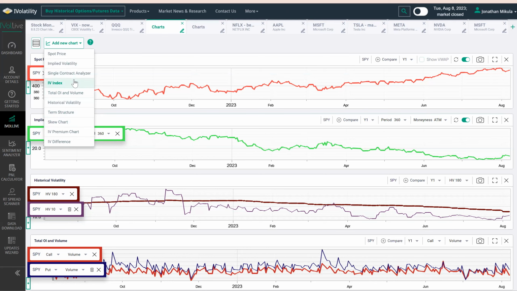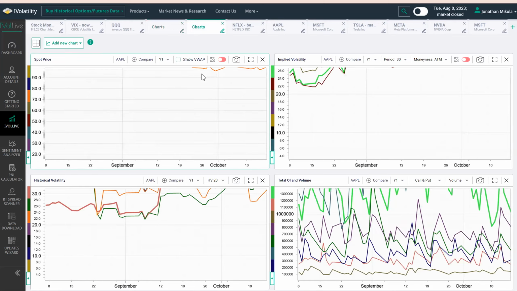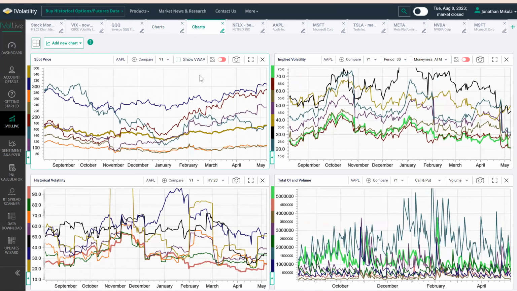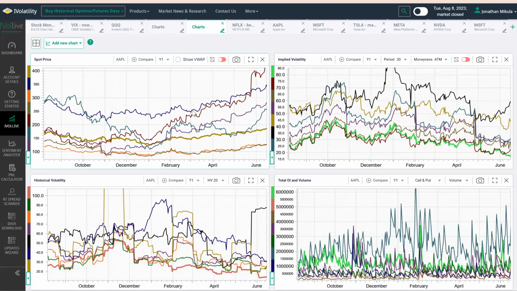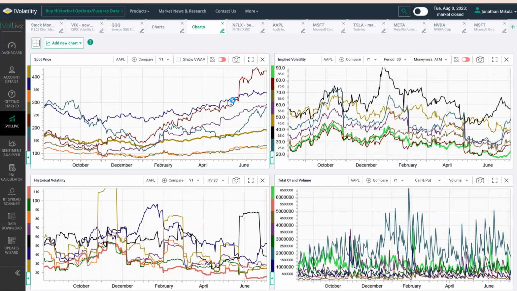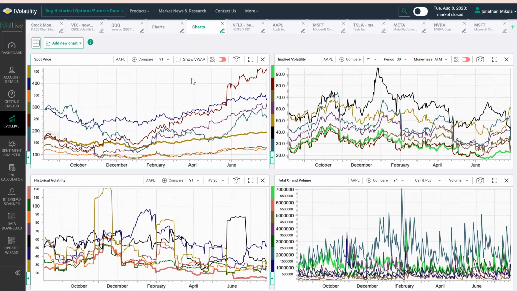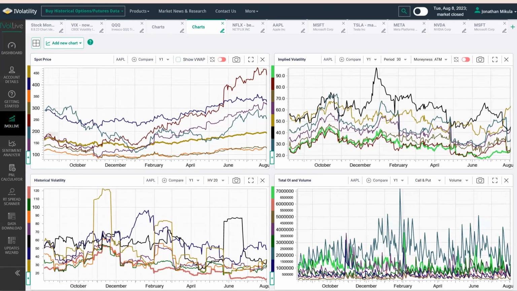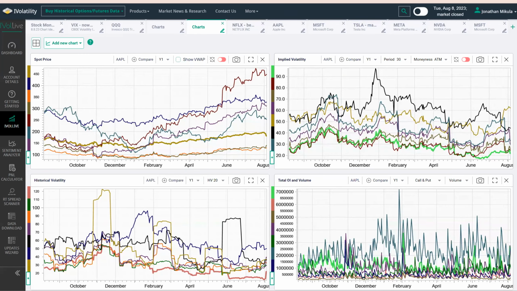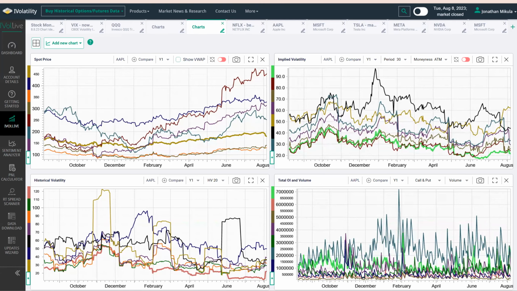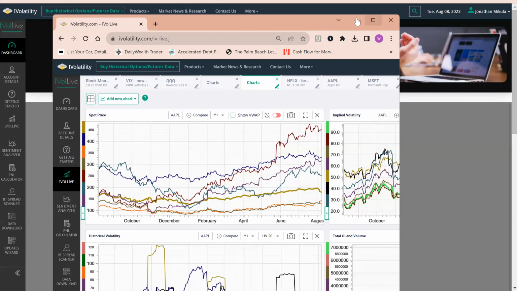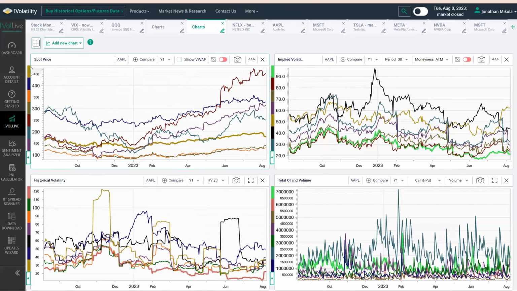Although we have a condensed version of the skew chart and term structure in that previous view we just showed. So I went ahead and created examples here. I'm going to show these examples, and I'm going to show how to build these examples with a few mouse clicks. But basically what I did is I used that editorial piece to create these charts here. Let me come here. And so if you'll recall, let's pull up. So here we go. Here's spot price.